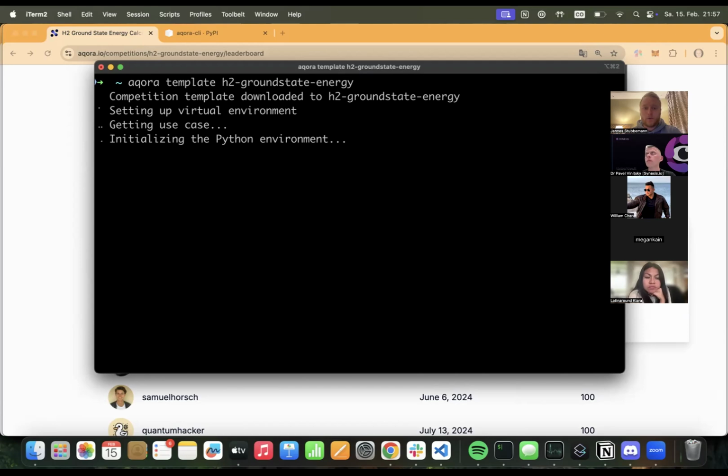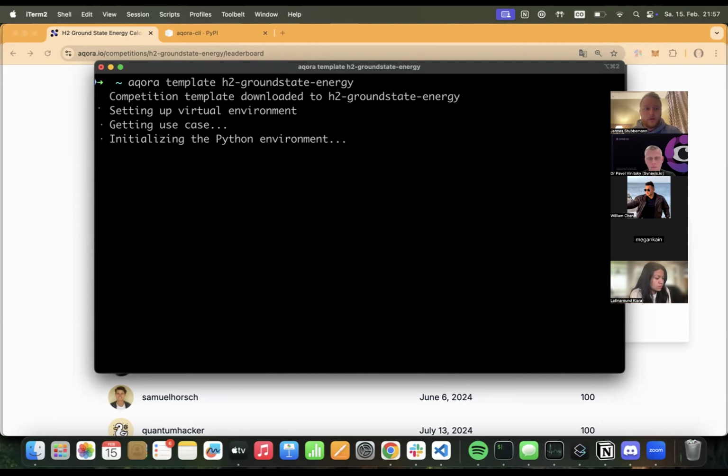Then we will download the use case information, which in this case includes the H2 molecule description as well as the test data and the initial submission template, which we will go through in a second. We'll also set up a virtual environment, which you see right now, so that you don't need to install or take care of the packages yourself.